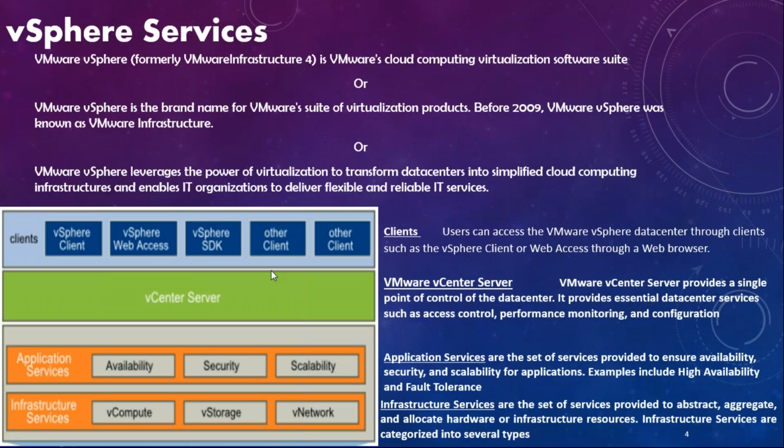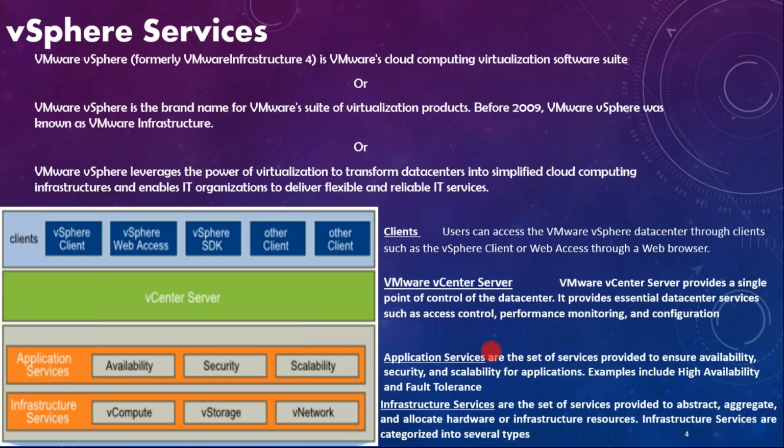Okay, from a single console you should be able to manage multiple ESX servers, and do that kind of centralized administration, automation, monitoring, and many more things. Your vCenter server contributes to that, and you've got application services. For example, like I said yesterday, VMware gives you inbuilt high availability. If one of the servers fails, virtual machines running inside that host will be automatically protected using the functionality called HA. Right, so that is how it is.